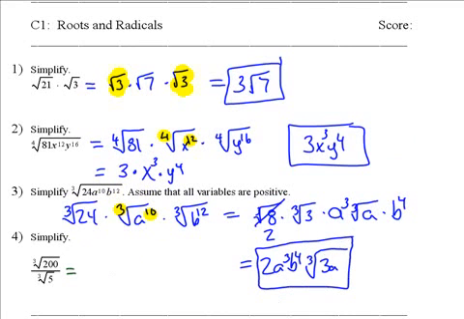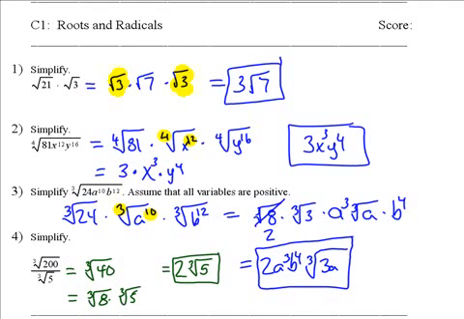I'm going to simplify the fraction first. The cube root of 200 divided by the cube root of 5 is the cube root of 40. And then I know that the cube root of 40 is the same as the cube root of 8 times the cube root of 5. Why did I choose 8? Again, 8's a perfect cube. I know that its cube root is 2, so I'm going to get 2 cube root 5, my final answer on number 4. And that's it for concept 1.